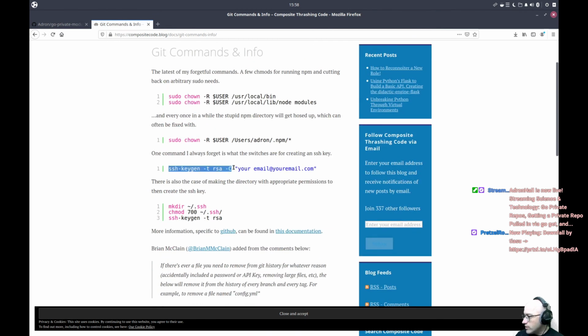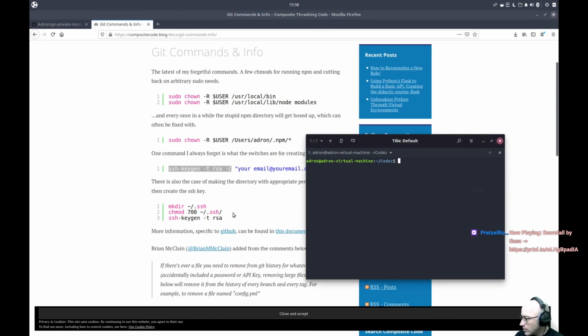Here's ssh-keygen. Actually, I'll just do that and enter all the secret stuff.